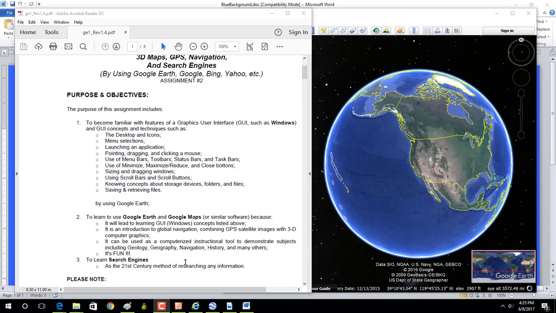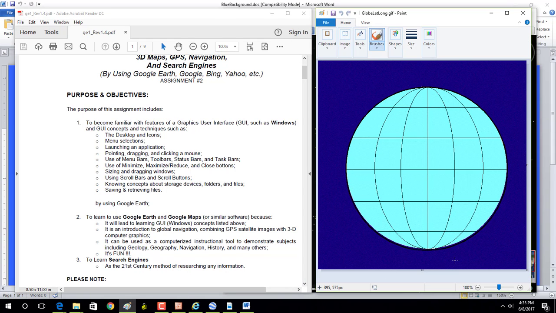Let's talk first of all about navigation. We've launched Google Earth here, but before we get into Google Earth, let me open an image I created through Paint, similar to what you would have done in the previous assignment.